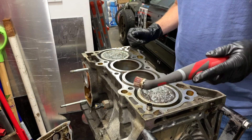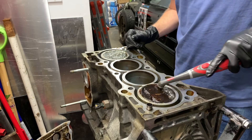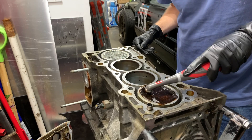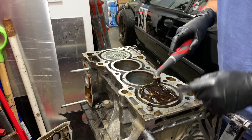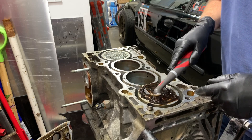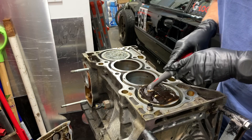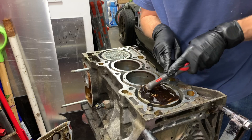Now we're going to take our brush and just slowly start scrubbing away at this. Starting to see a shine a little bit underneath the slop. The really difficult area to get into is in the fly cuts for the valves in the pistons — it's just a little crevice for everything to get caught in and they seem to take the most amount of scrubbing time to get clean.